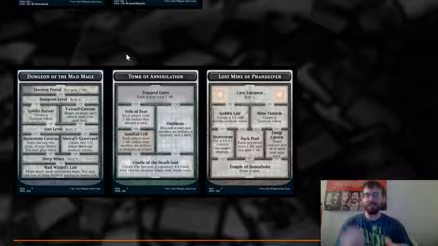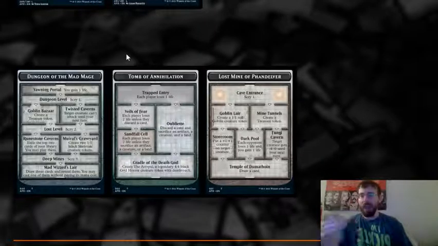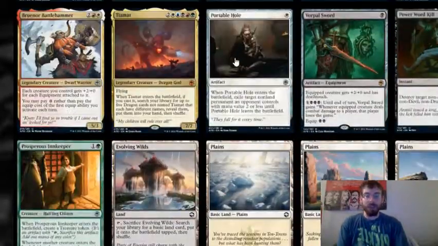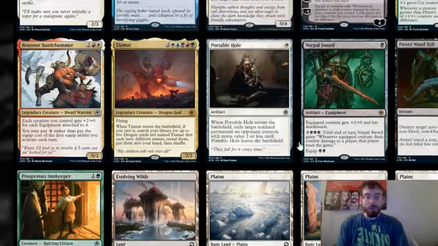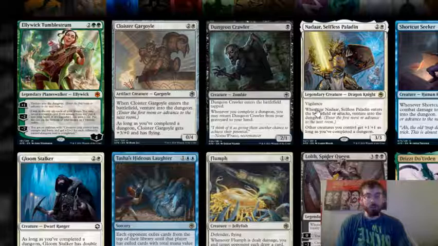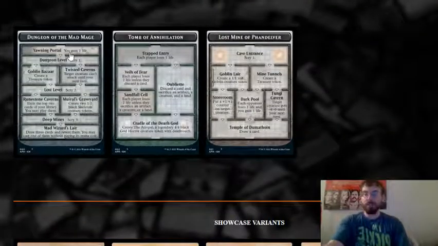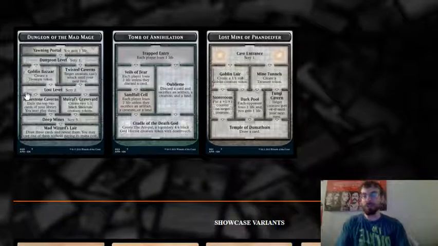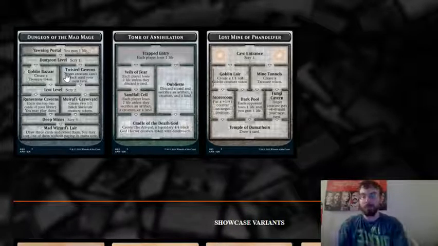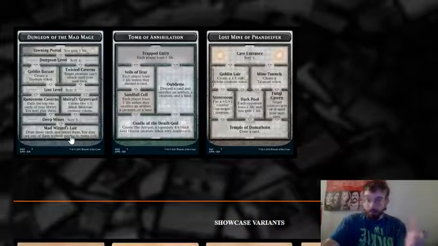What basically happens is you immediately play this card, and you then have this card waiting, and then you have cards that let you venture. Let's find one of them right now. Okay, here we go. When you find a card like this one, Nadaar, Selfless Paladin, when it enters the battlefield or attacks, you venture into the dungeon. What that means is you enter the dungeon and then venture, going to the next room in the dungeon. So with the Dungeon of the Mad Mage, you would get 1 life, and then you'd scry 1, and then you get the choice of either going to Goblin's Bazaar or Twisted Caverns, and then get the corresponding abilities until you eventually get to the end of the dungeon and then exit the dungeon.